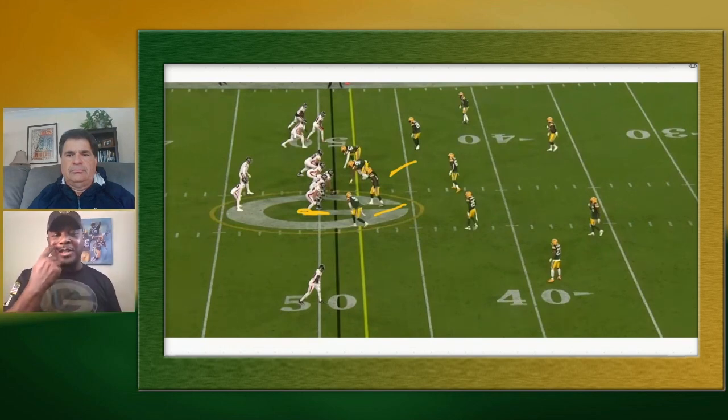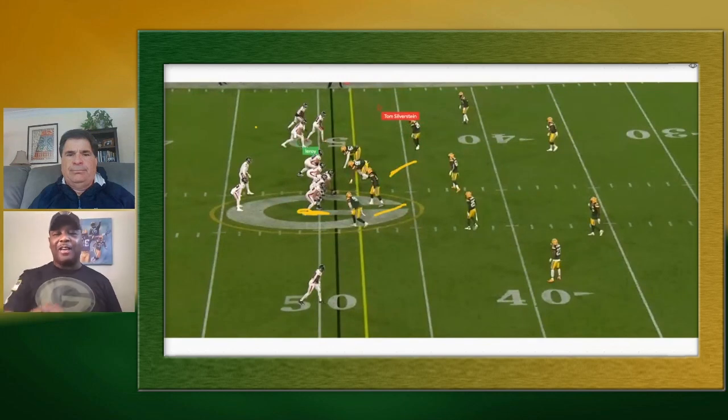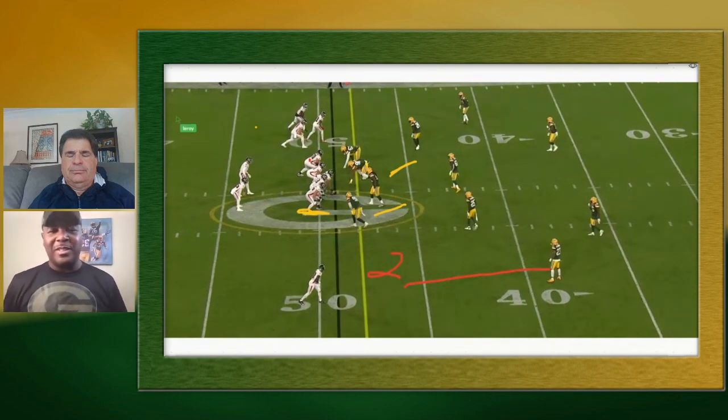And you can see the Packers got pretty much their pass rush defense in it. So you would think that Matt Ryan on this particular play would check to a run just to get the first down. Yeah, that would make more sense because they have the numbers. But nope, they're going to try to pass it. And this is what happens when you have a defense and create one-on-ones. You must win it.